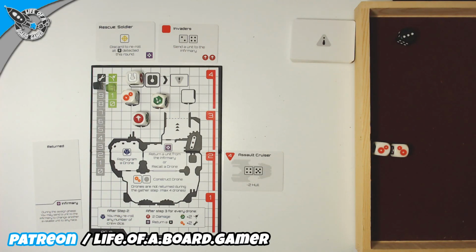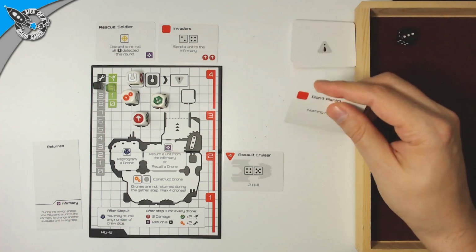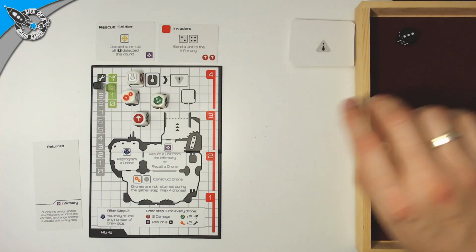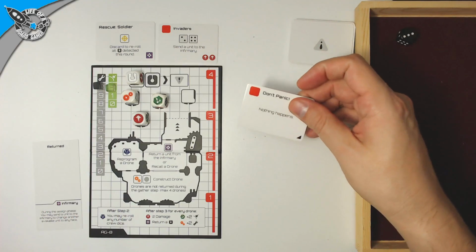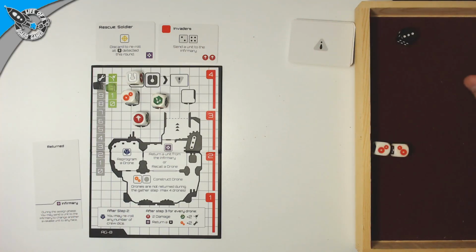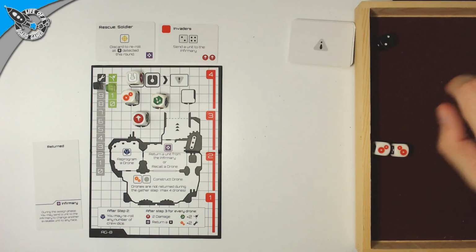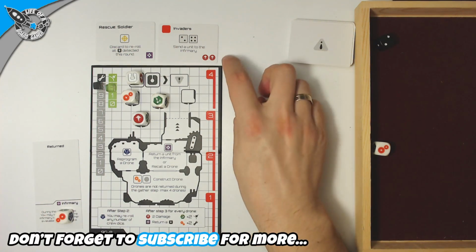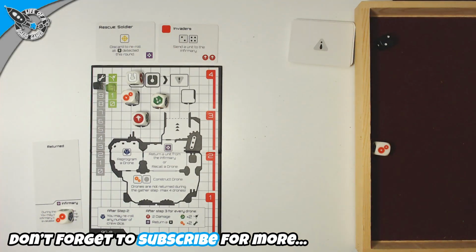Okay. Oh, let's see. We can't do anything, so we're just gonna. Oh yeah, of course we can. We can kill this one with the attack, and then don't panic happens and nobody is attacking us, but we still need to roll because these can send my guys to the infirmary, and of course they will send a guy to the infirmary. I really need to get rid of this, like pronto. It is really killing me.